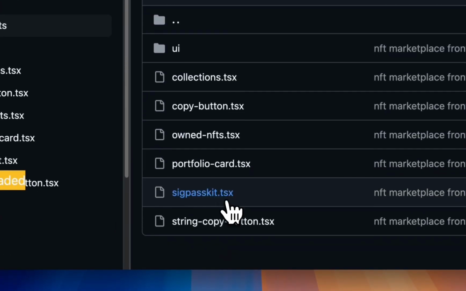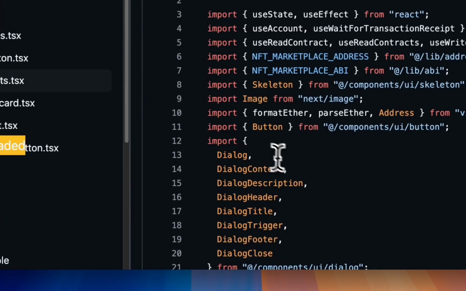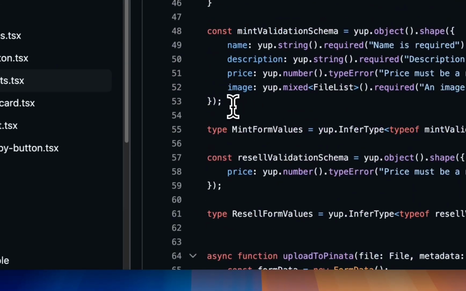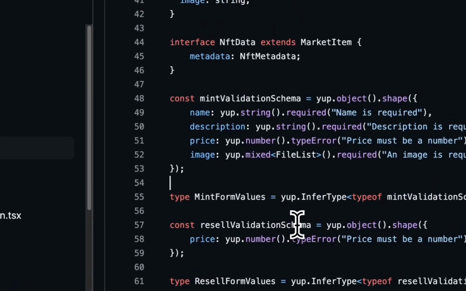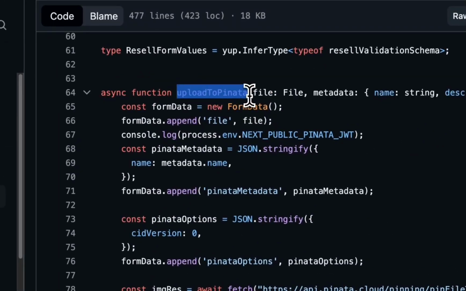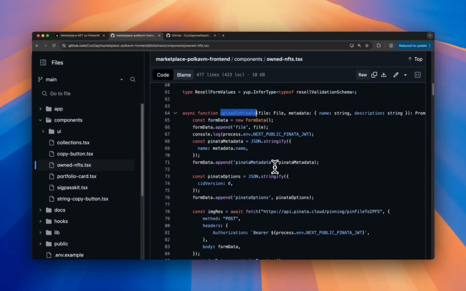Go to the components and you can see all the NFT components. For example, we use Zod for the form validation, and we have the function to upload the image and metadata to Pinata.